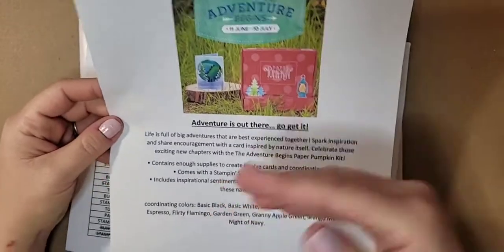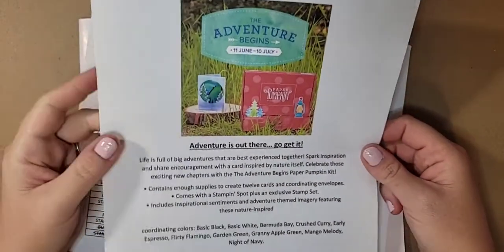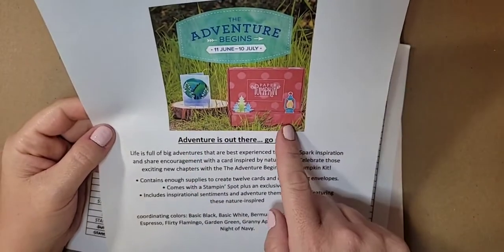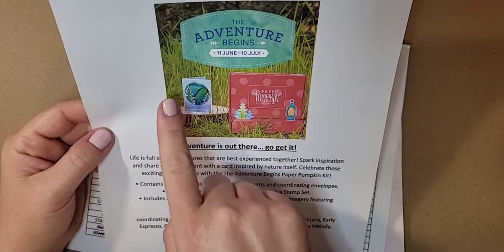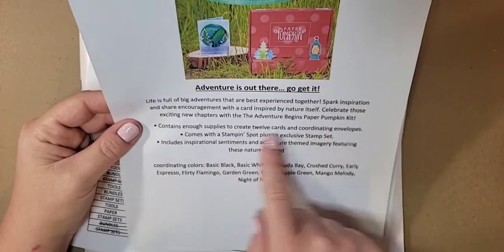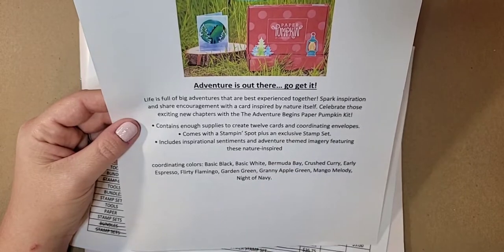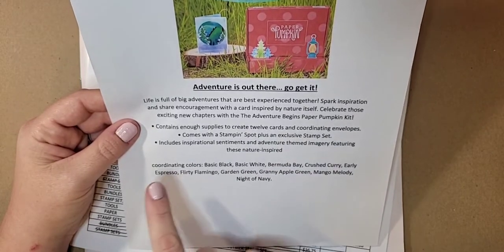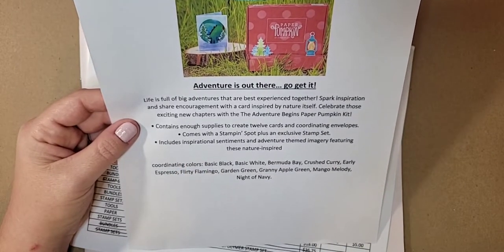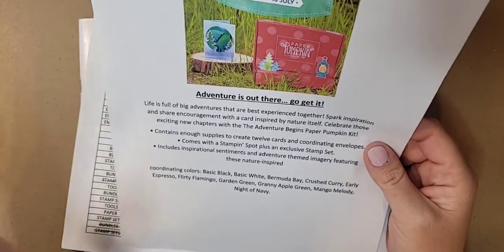All right, speaking of Paper Pumpkin, June's Paper Pumpkin subscription is over. These kits have already shipped. They're on their way to us right now. I cannot wait. July's Paper Pumpkin subscription is already underway. This is the Adventure Begins kit, and it has supplies for 12 cards and envelopes. It comes with a Stampin' Spot and an exclusive stamp set. It includes inspirational sentiments and adventure-themed imagery. So I am super excited about this one.